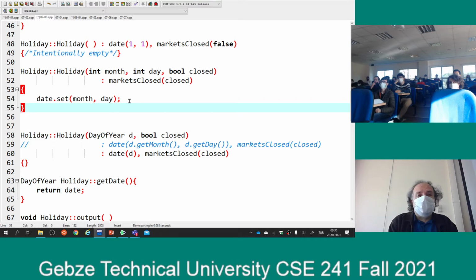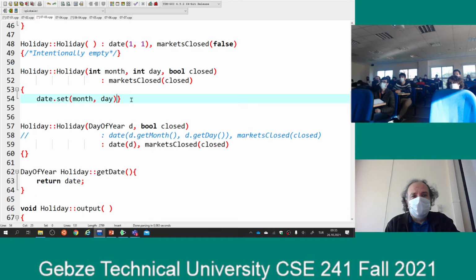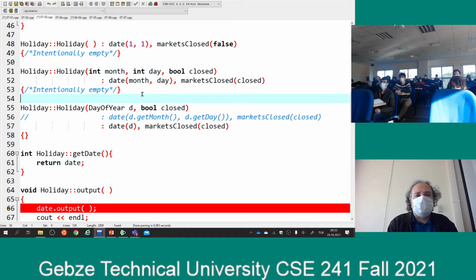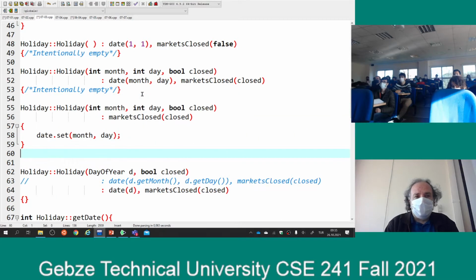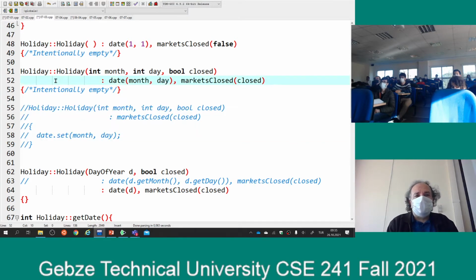So we don't prefer it this way. The better way of doing it is, let me copy this and put everything back, like this. We don't prefer it the other way. The right way is the above. You see the difference, right? Functionally there is no difference. The outcome would be exactly the same, but this one is more efficient than this one.